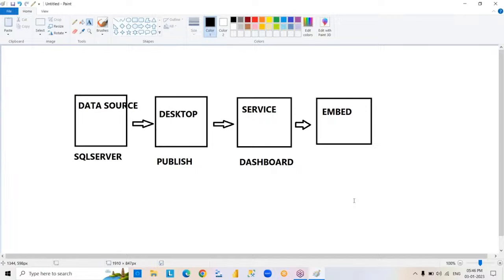Subject is okay, no problem. If you're practicing, you'll get the subject, no doubt. But the scenario is important, right? Even for DAX, we will go in depth. We have different types of DAX functions, differences between DAX functions, the depth of DAX. These are all we are going to discuss.